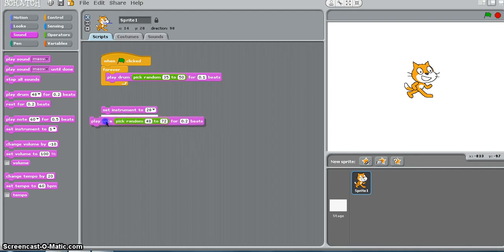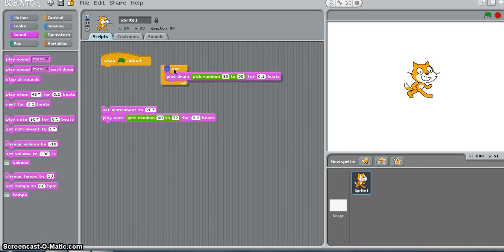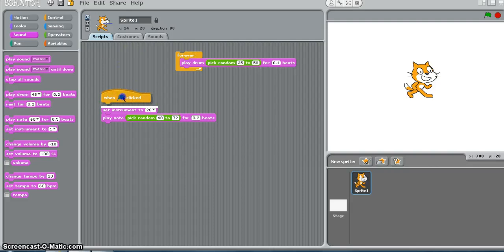It's going to play the guitar once I press enter. Okay, let's experiment with this and see what the effect would be.